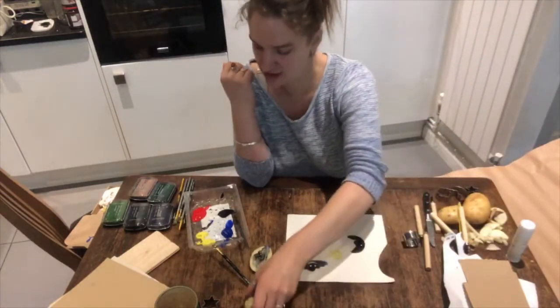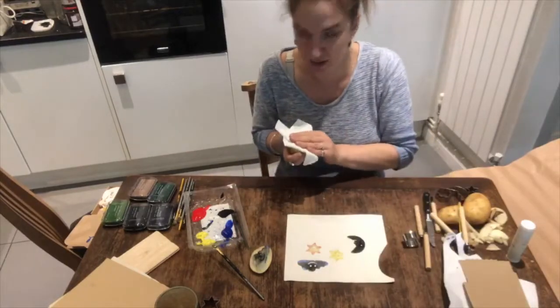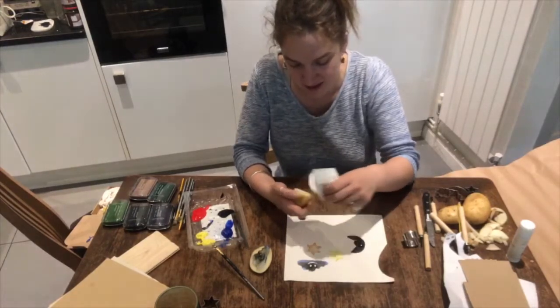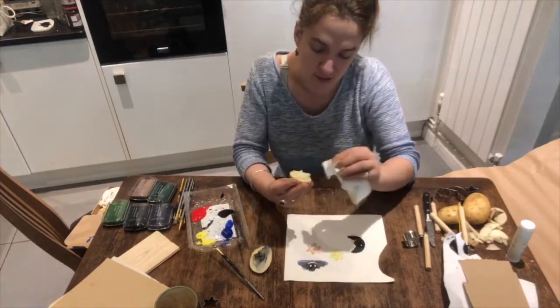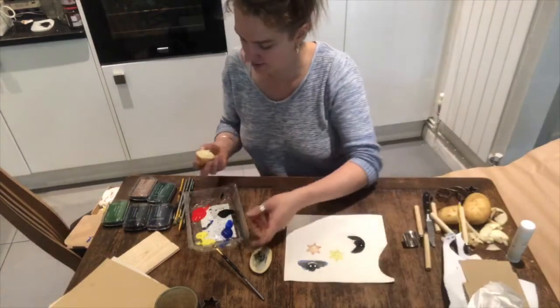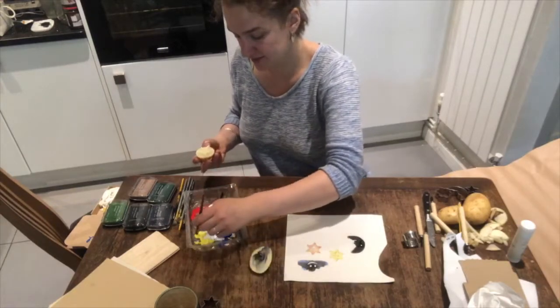And my final star, I'm just going to experiment, I'm just going to blot this one first, so I'm just going to try and soak up some of the extra moisture. You can cut your potatoes up a bit earlier and just leave them to dry out a little, but it's nicer to cut them while they're fresh, you get cleaner cuts, so experiment with that as well if you want, guys.